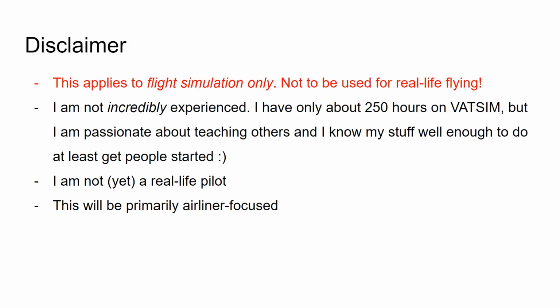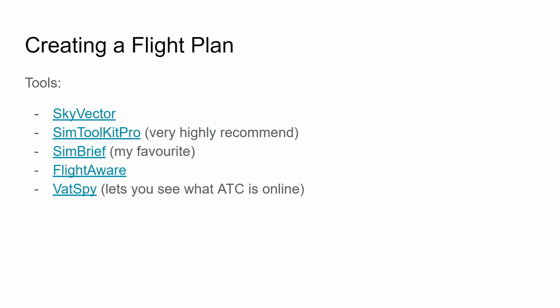You should have an idea of how to fly the plane that you want to fly, and how to change the FMC and put in waypoints and stuff like that. But other than that, this will just be a quick ATC / how to fly from point A to point B on VATSIM kind of thing. So the first thing you're going to want to do is create a flight plan.